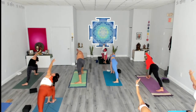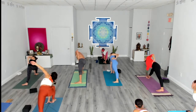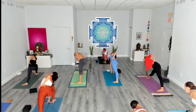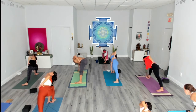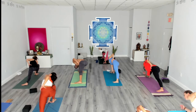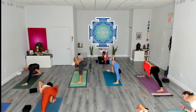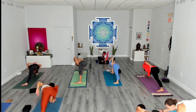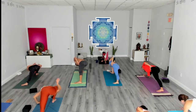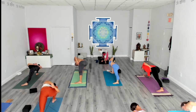And then left hand to the top of the hip, wrapping your three middle fingers over the hip bone to monitor Uddiyana. Keep your fingers pressing in, lower abdomen firm, and then slowly sink into it, lowering right elbow towards the inner edge of the heel. You can use your block, placing your block down. Don't lose the action of Uddiyana. Keep lower abdomen firm, tailbone scooping. Holding abdominal and root lock.